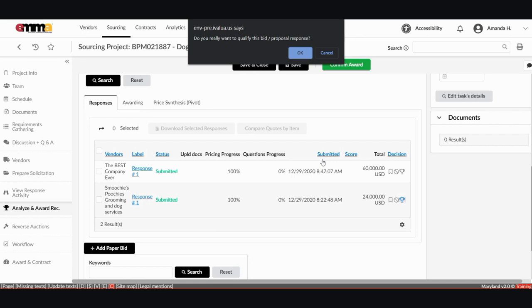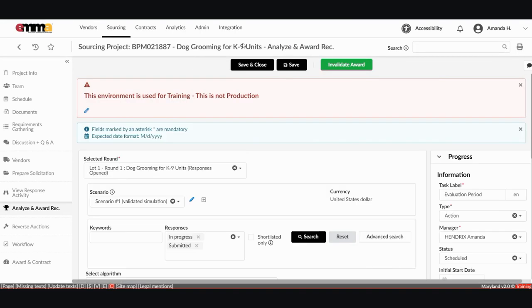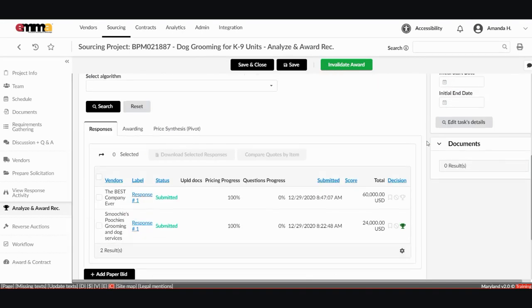Step 6 of the QRG tells you to click OK to the prompt that is displayed, asking if you want to confirm your choice. You will notice now that the trophy icon has turned a solid green to indicate the intended awarded vendor. Keep in mind, this step does not notify the awardee. This is still internal. Step 7 of the QRG tells you how to change the award if you selected the wrong vendor or need to change whom you selected. I'm going to skip over this for this video, but please see the QRG if you need assistance with this.